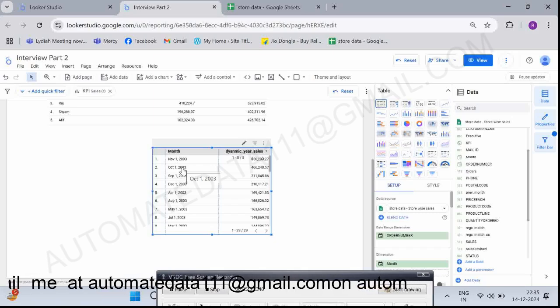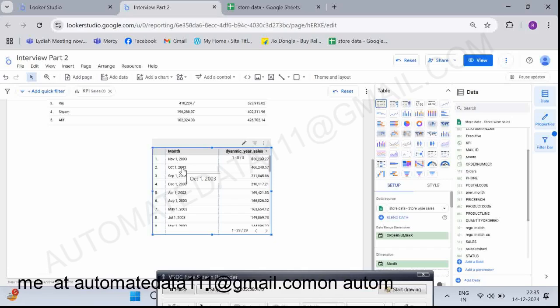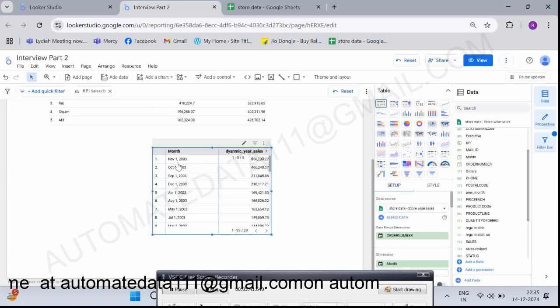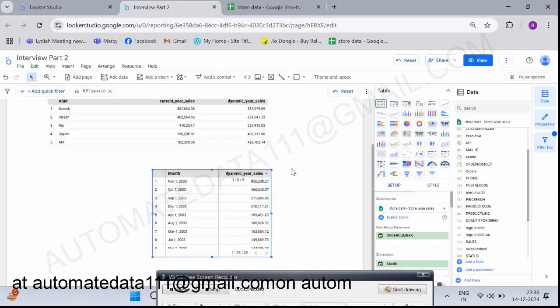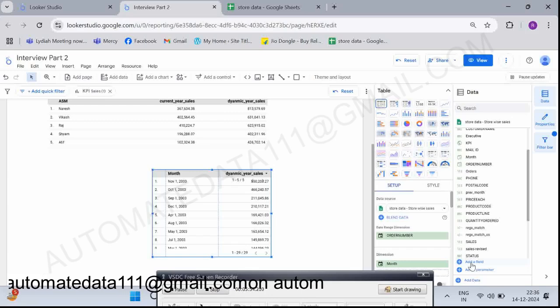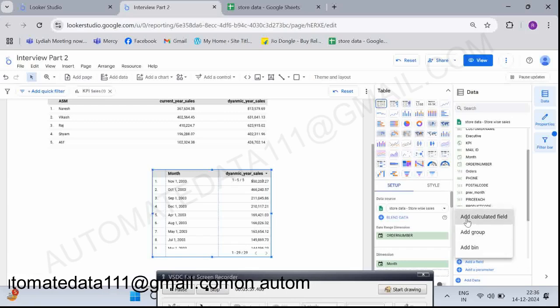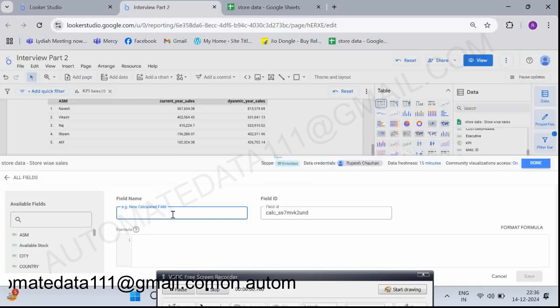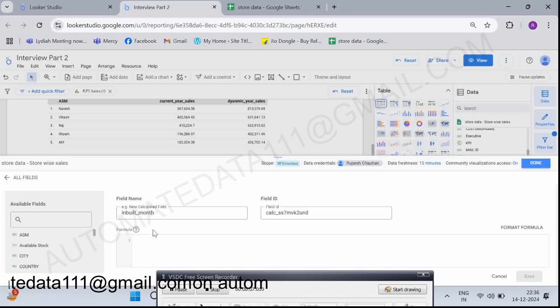We need just the month, because here we have already created the year using the parameter. For month we can add one calculation here. Let's say we can use include month, format date and time, format string is r, and the date would be our month column.